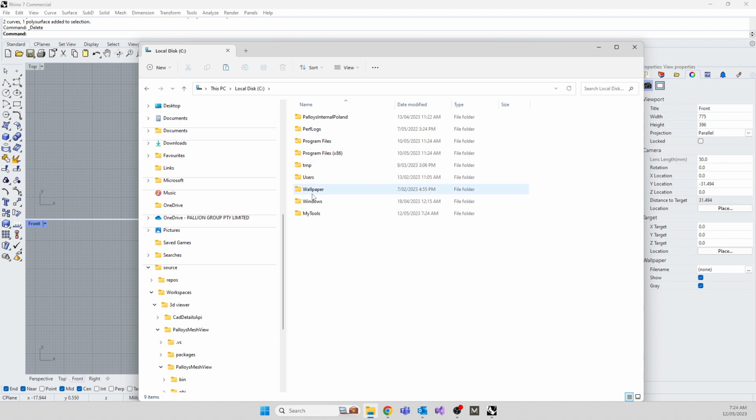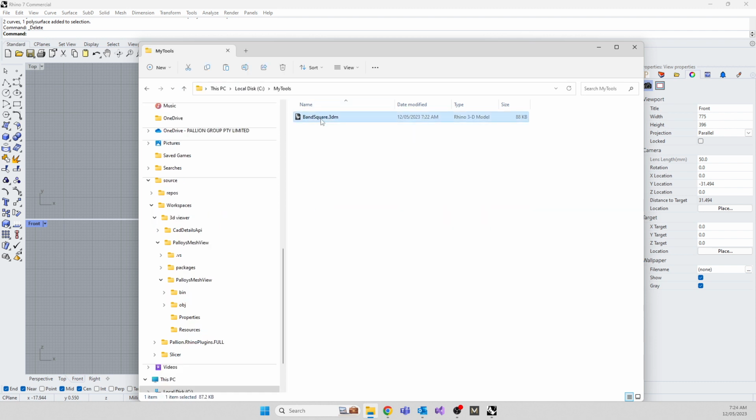And by the way, if you're wondering how we use this, in the plugins, the cam team, all their little constructs for making supports and everything, this is exactly how they do it. So anyway, we've got in C, my tools, this. So let's just copy that name for now. Okay, we're going to copy that.